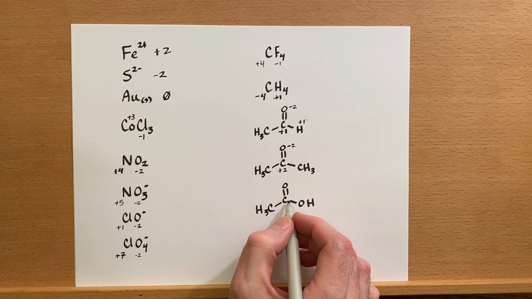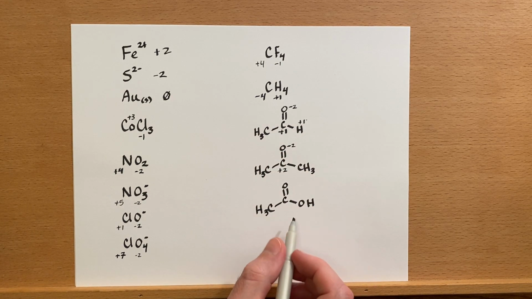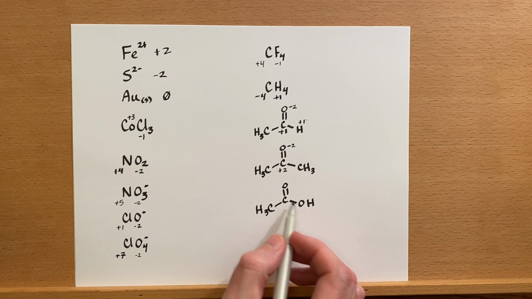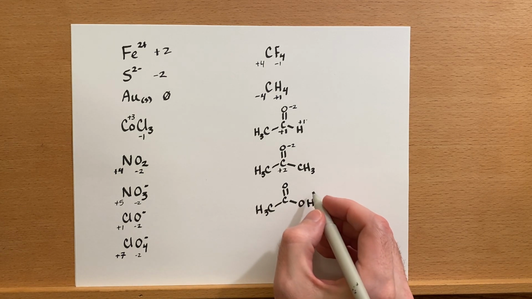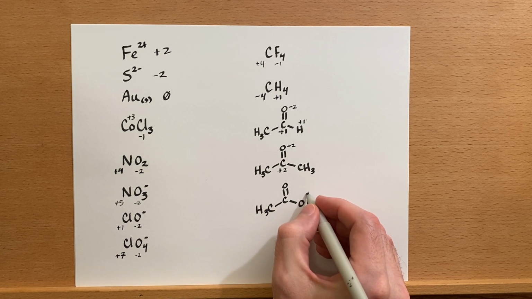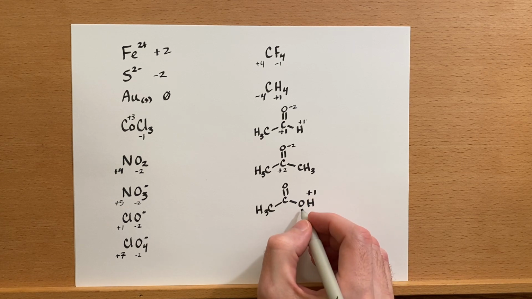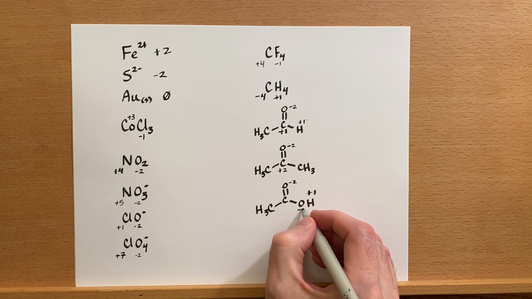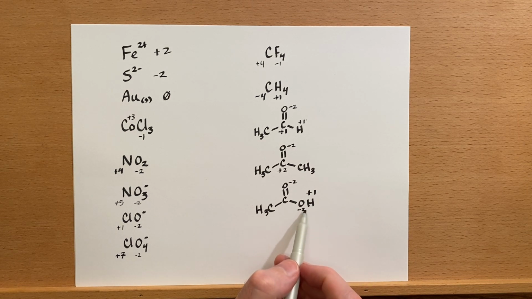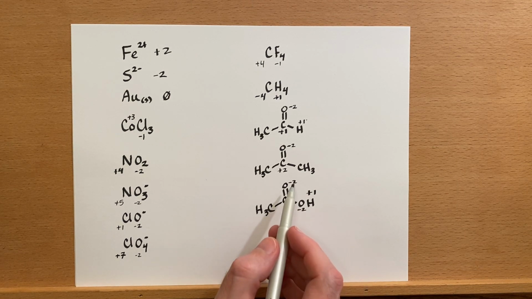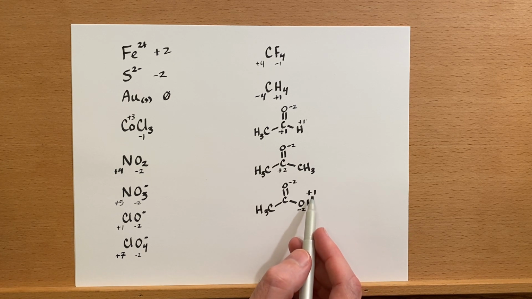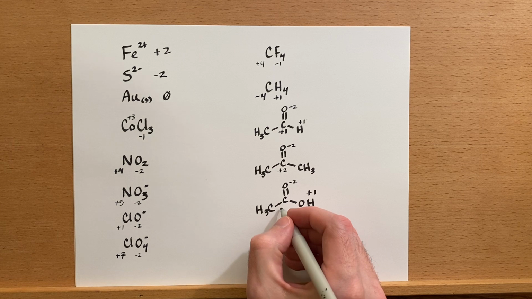Now, if we drop down here to the carboxylic acid, this is going to be the most oxidized of all of them. There's a good hint for that. There's more oxygen on the molecule. So we look at the hydrogen. This is +1. This oxygen and that oxygen are -2s. So we have -2, -2, that's -4, +1, that's -3. So we have to counteract the -3, so this must be +3.